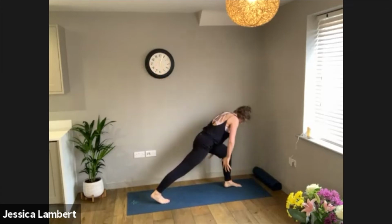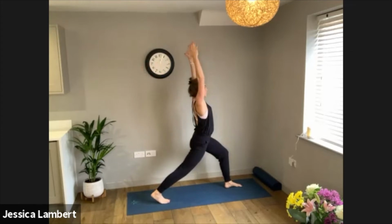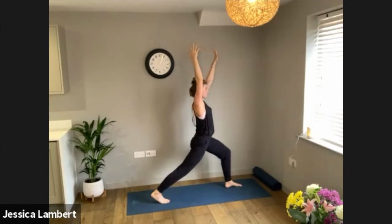Rise up, high lunge. So reaching your arms up. Lifting and lengthening through the side of the body. Stretching through the fingertips. Inhale. Exhale, one. Inhale. Exhale, two. Left arm reaches out in front of you.